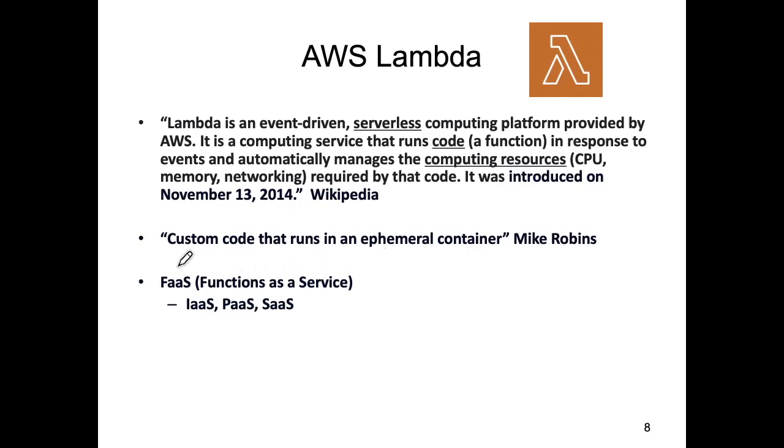Another expression we use is that this is all about FaaS, function as a service. You've probably heard of infrastructure as a service, platform as a service, software as a service. Well, the current generation that we're in is the function as a service era. Function as a service and serverless are kind of interchangeable, although FaaS just refers to the compute aspect of serverless.